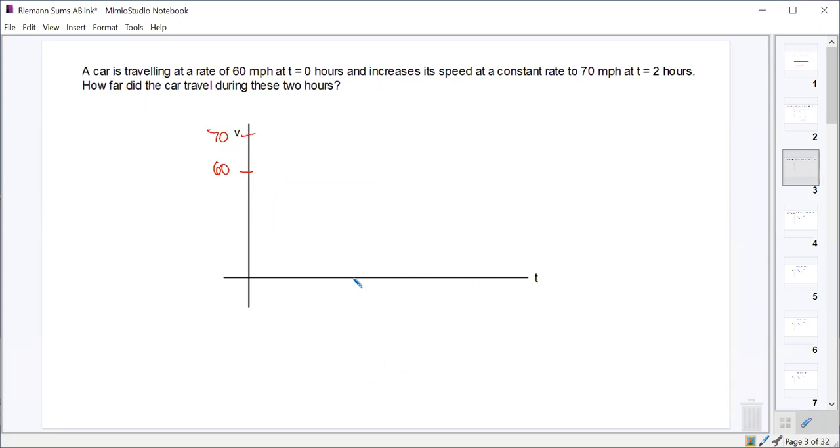All right. Here's t equals 1. Here's t equals 2. It's getting even more complicated now. I started at exactly 60 miles an hour, and somehow over the course of those 2 hours, I increased my speed at a constant rate so that when I finished, I exactly hit 70 miles an hour at exactly 2 hours. That looks better now. Now that's 2 hours.